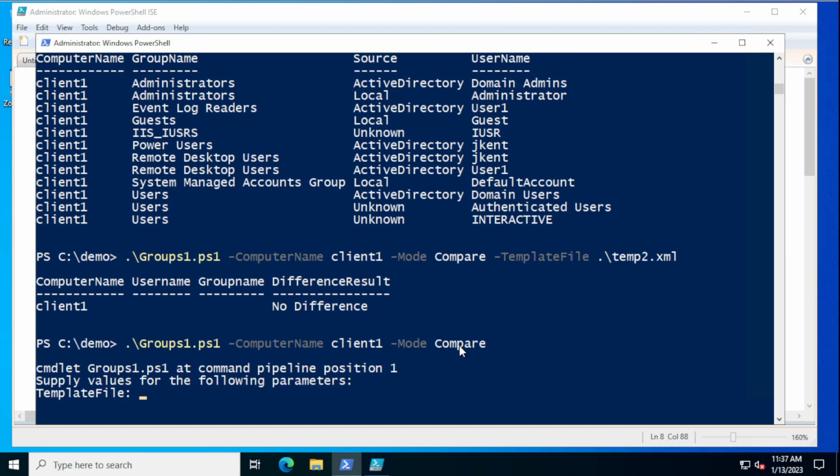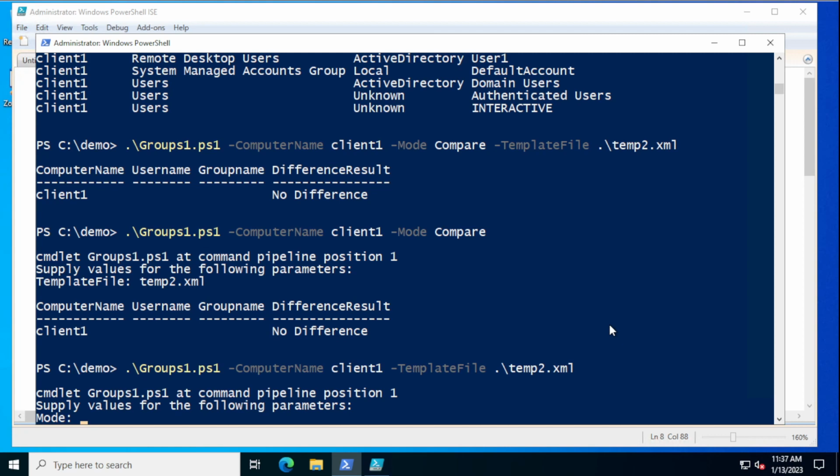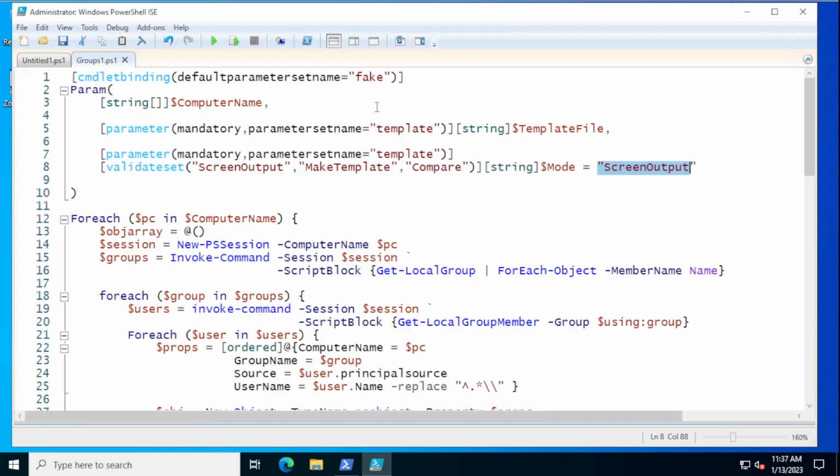See, now it wants the template file, right? And if I go the opposite way and give the template file without calling mode, see how it prompts me for mode. In this case we wanted compare, and you can see that works as well. All right, so basically that's the code.